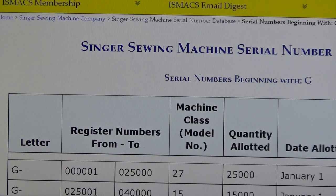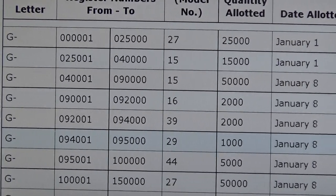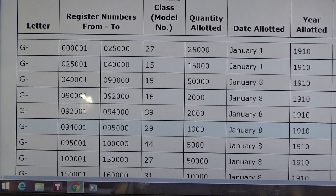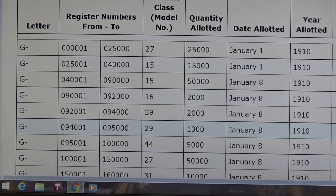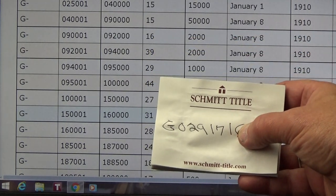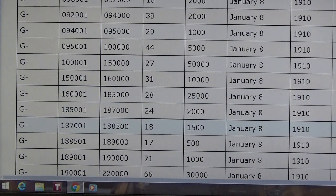So the serial number that we're looking for on Barb's machine, let me just check my lineup again. These pages kind of shift a little bit sometimes, and I want you to see what we're wanting to see here. All right, come a little bit wider. Okay, you should still be able to see that easily enough. The serial number we're looking for on Barb's machine is G0291716. As I start to scroll down, I know it's got to be a 7-digit number, and all of these are 6-digit numbers right now, so we've got to go further down. Since this particular serial number starts with a 0, it should be at the very beginning sequence of the 7 digits once we reach them, right? So we're going to keep on going.